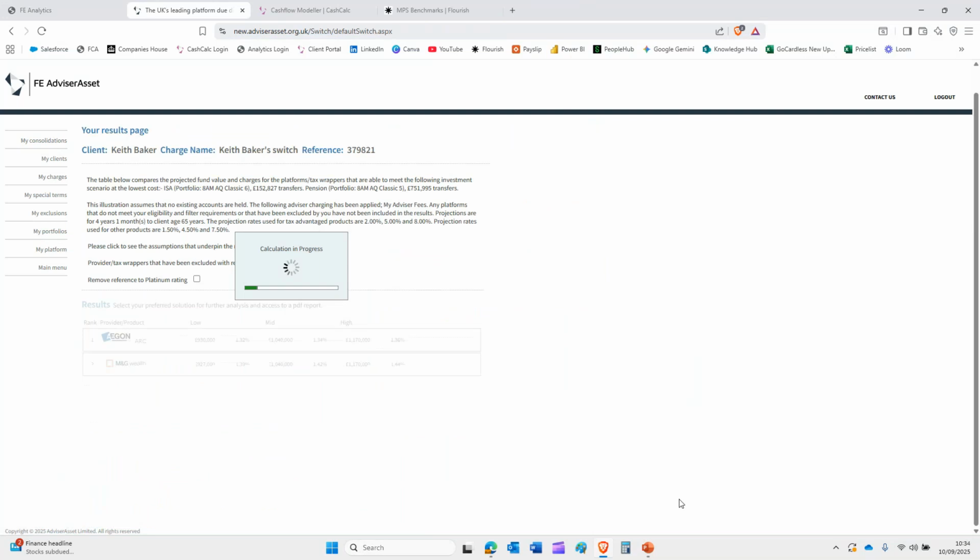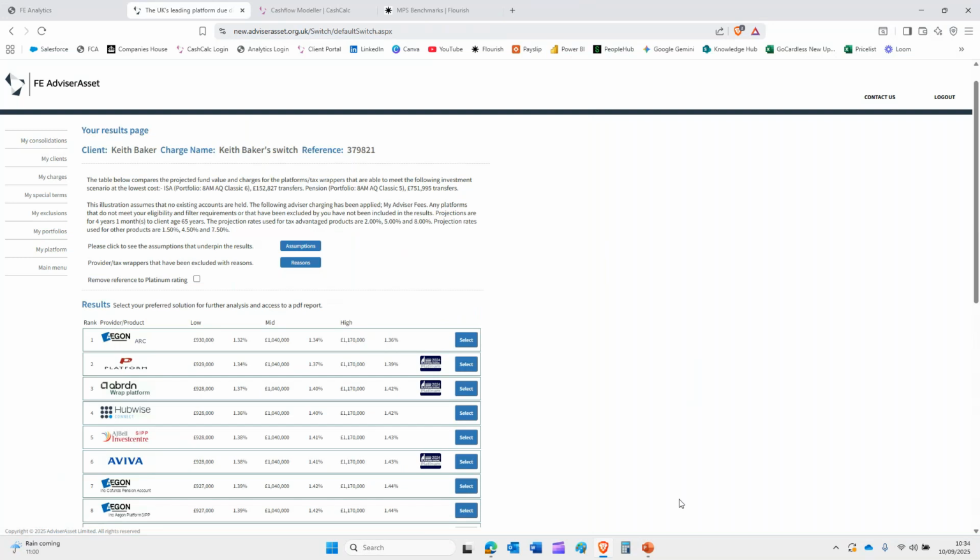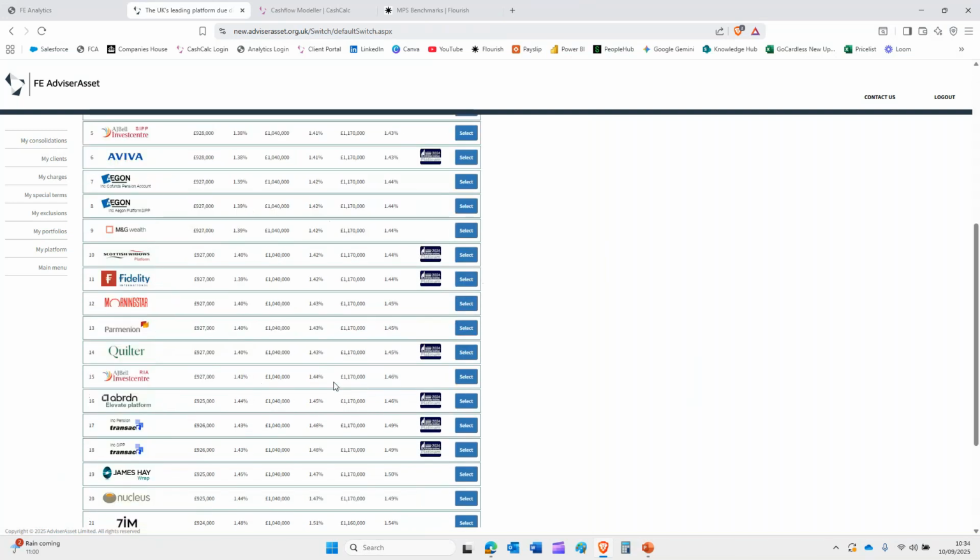And again, it's doing that really complicated bit in the background. It knows what platform each one of these models is available on. So it's going to look across all of those models and ignore all the rest that it's not available on. It knows their tiered charging, it knows your charges, it knows the OCF of the model, it knows the transactional charge, the incidental charges, etc., etc. And it aggregates all of that and gives you an ROI figure on every single platform. Now, admittedly, as an advisor firm, this year you might have decided to use Aegon, Aberdeen, and Aviva for all of your model portfolio cases, and therefore you don't want a list of 20 different platforms.